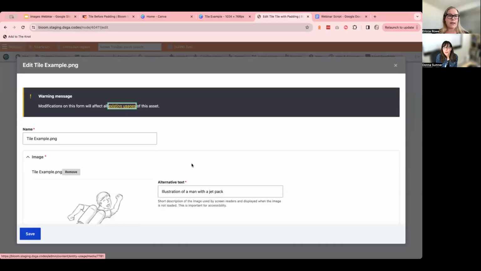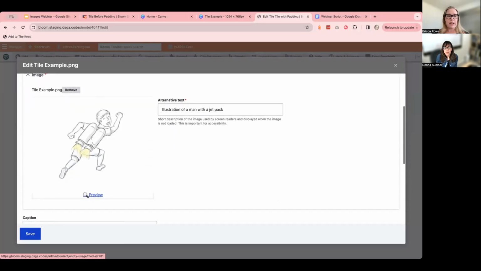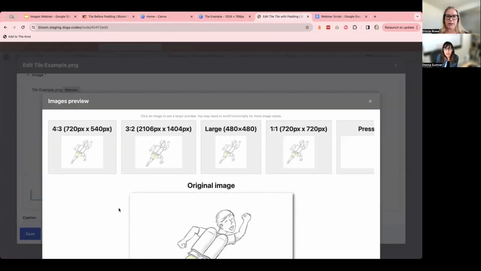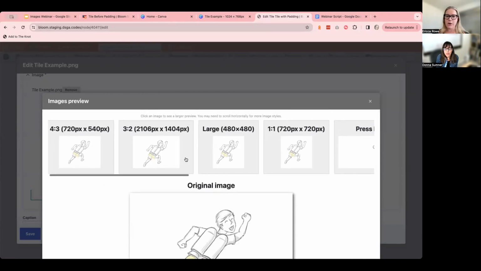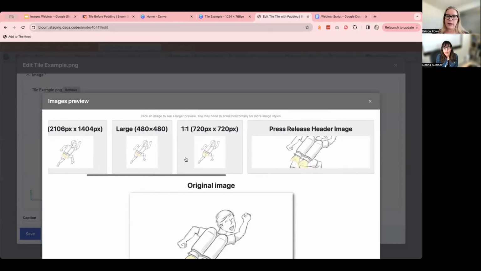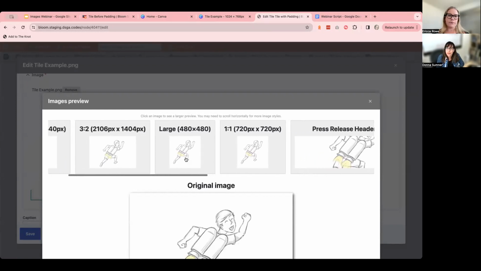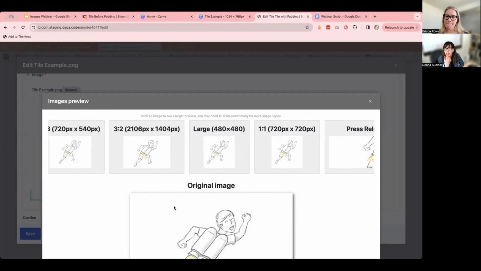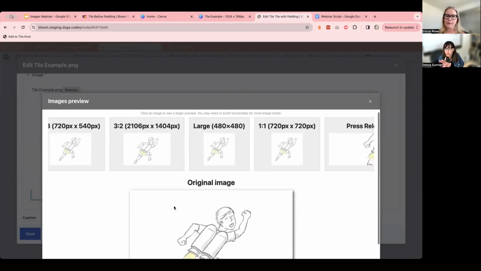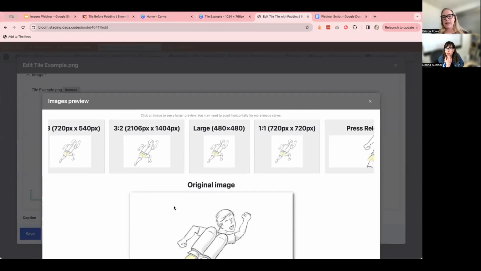So here we go, let me share my screen again. So yes, that's correct. You can see here I went into the tile that I had, into the image, and the little crosshair was what I was talking about with changing the focal point here. When you change it in the preview function, it does update and show you what it's going to look like in those different ratios as well. It doesn't crop the image or edit it in any way. It just reestablishes where the center point for focus would be.